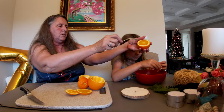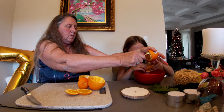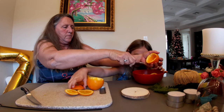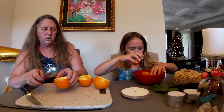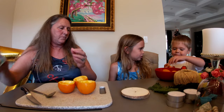So, when you do the orange, you just scrape it right around the outside like that. Can I have the orange? Okay. Watch out. There we go. Just like that. Look at that. Oh, that's nice and juicy. Yes, it is.